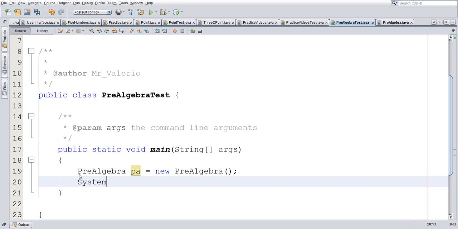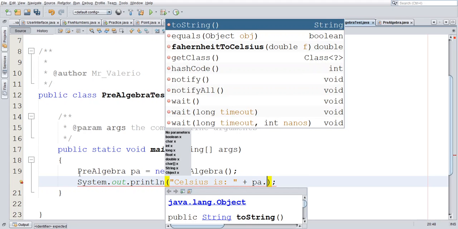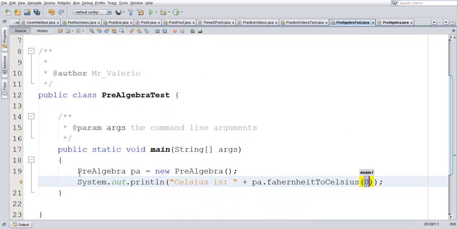And now we'll do system.out.println. We did Fahrenheit to Celsius, right? So Celsius is, and then we'll do pre-algebra dot Fahrenheit to Celsius, and let's do 212 because that's when water boils.